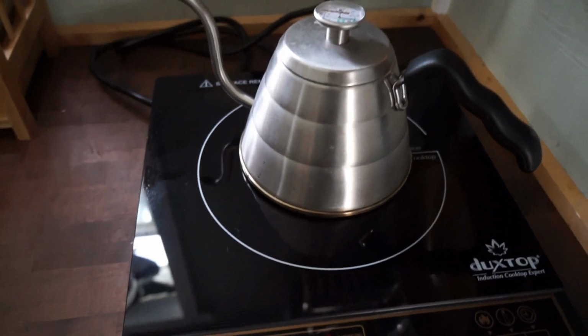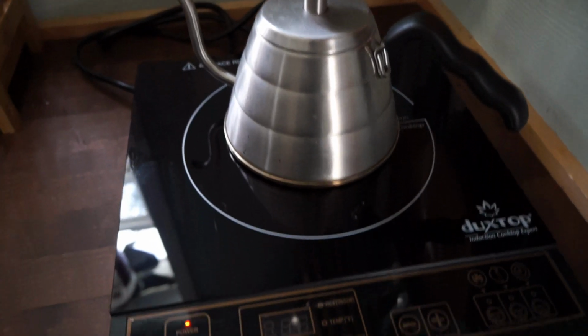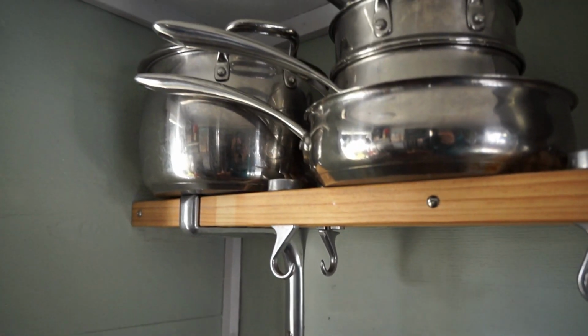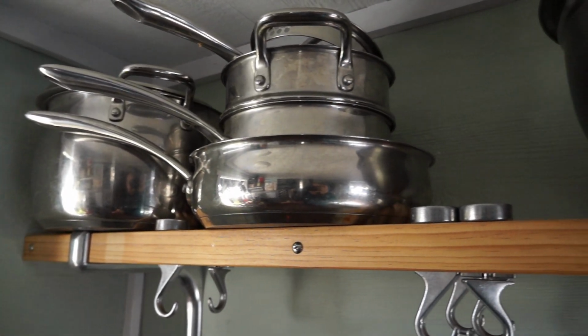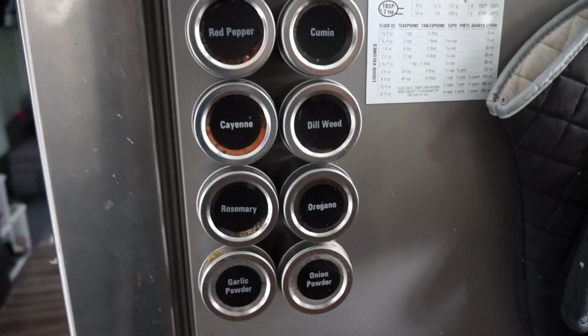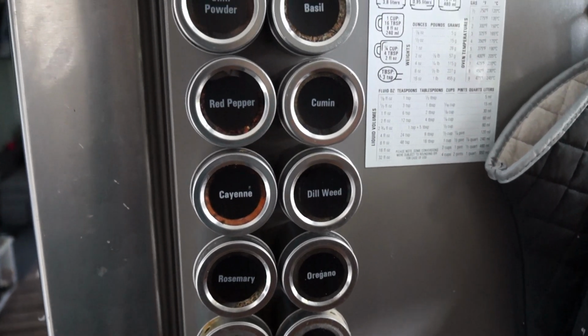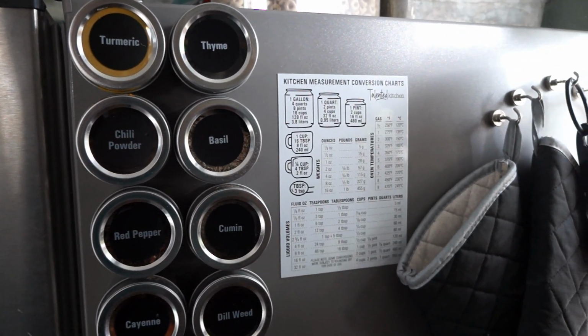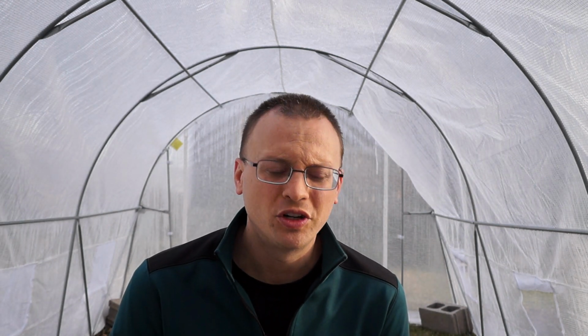also forced us to downsize our pots and pans because it only works with pots and pans that are magnetic on the bottom. So we got rid of the ones that didn't work with it. We also added these magnetic spice shakers that attach perfectly to the fridge for easy access for spices when we're cooking. But still we needed some more storage for our spices and oils we use for cooking.